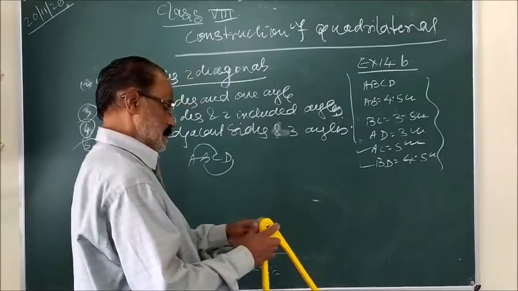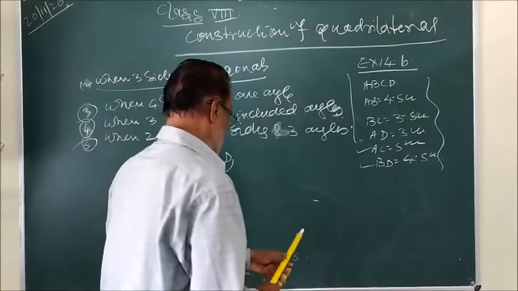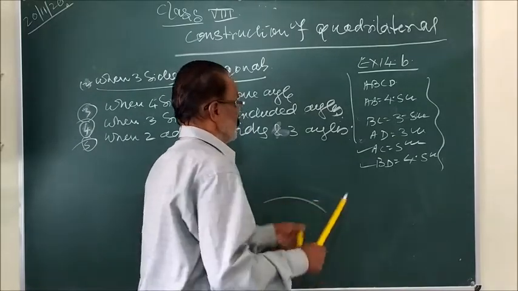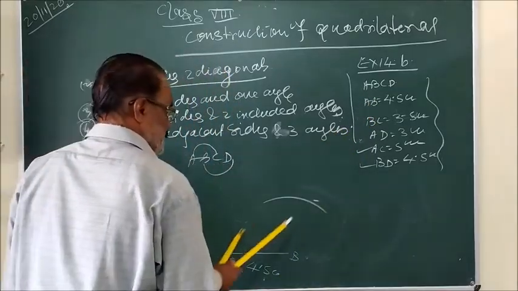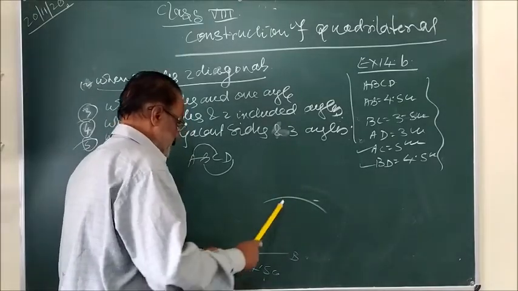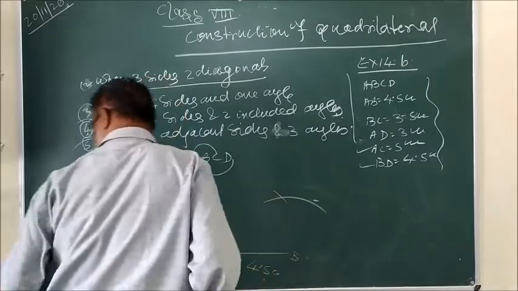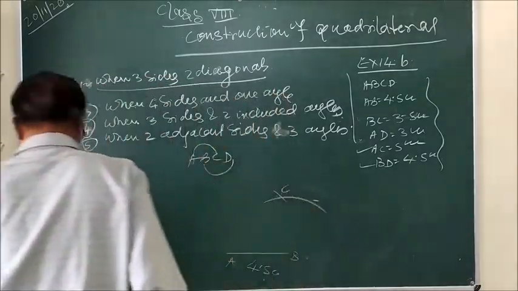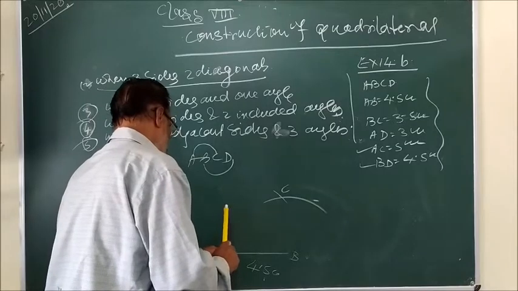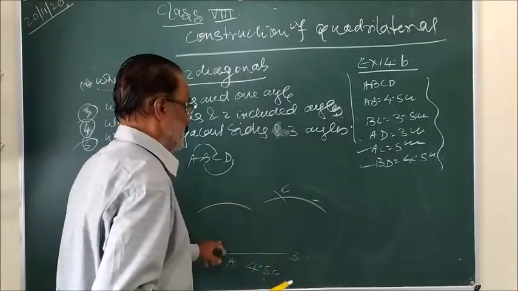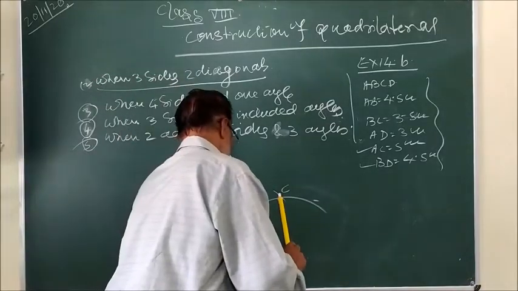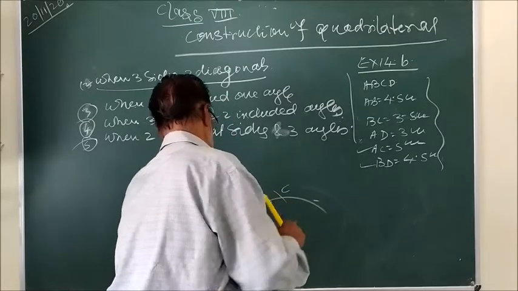3.5. So 3.5 you will measure on the scale and you draw an arc from point B. Suppose this is 3. AC is the diagonal. You measure it from A, and this will be one diagonal AC. This point is C. You name it C. And here will be AD. AD is 3 cm. उसको हम measure कर लेंगे. Draw an arc of 3 cm. This will be AD. And BD is the diagonal, 4.5. 4.5 नाप लेंगे. And you cut this arc. This is D.